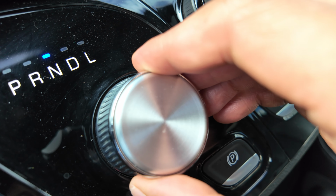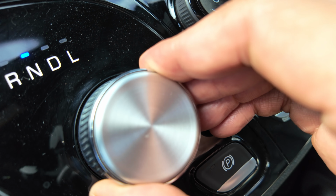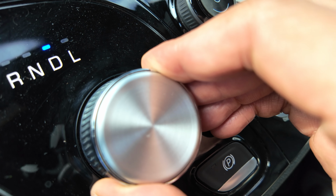Now from neutral, I'm going to put it into drive. So what I do is, my foot's on the brake still. I go ahead and shift it right there. Now it is in drive, just like that.